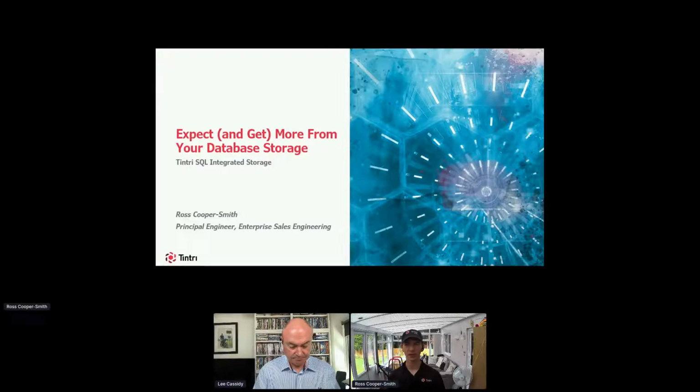We've got something at Tintri, which I think is probably a little bit more interesting, certainly for larger or production environments. So I'm going to just talk a little bit about SQL integrated storage for Tintri, how this works with containers, physical SQL servers, virtual SQL servers, and why it's very, very different to the classic kind of storage you'd expect to be running for SQL.